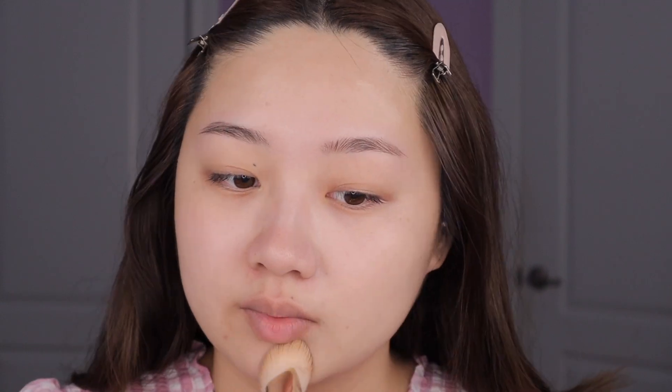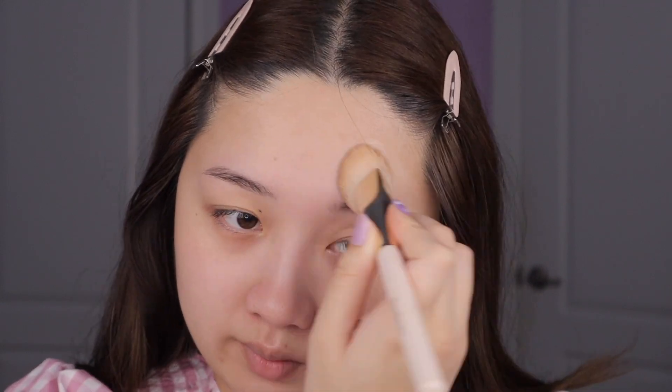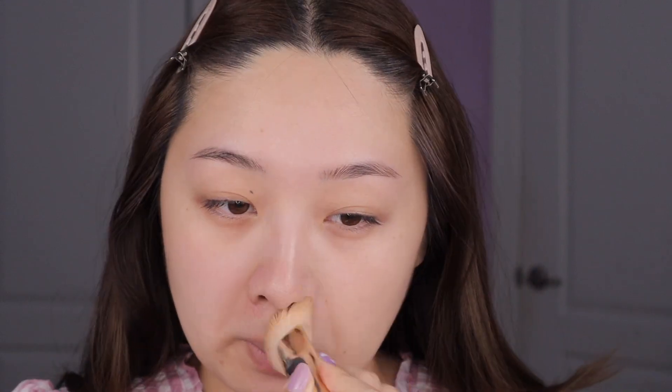Moving on to its contender, the Rare Beauty Tinted Moisturizer. This I would say is more of a light-medium coverage, but on the lighter side — I would say this is the lightest coverage out of everything I'm mentioning today. I wouldn't say it's a true light coverage, like it's not like MAC Face and Body or Glossier Skin Tint — it will definitely make an obvious difference when you put it on your skin. It also has SPF 20 in it, which is not enough, so you would still need to put on sunscreen underneath. Actually, you should be putting sunscreen under any of these base products even if they have SPF. I would say this does give a more radiant finish — not a super dewy or greasy radiant finish. It's very thin and lightweight on the skin. I would say this has the least longevity out of the things I'm mentioning today.